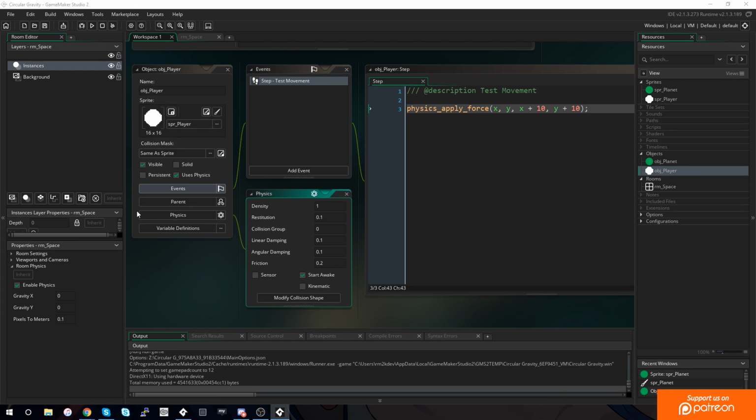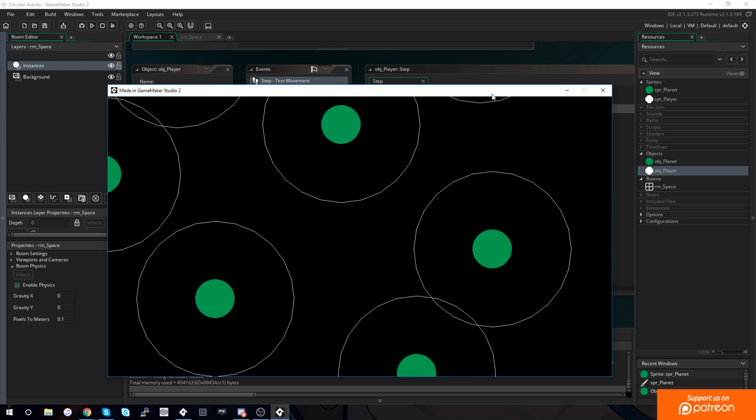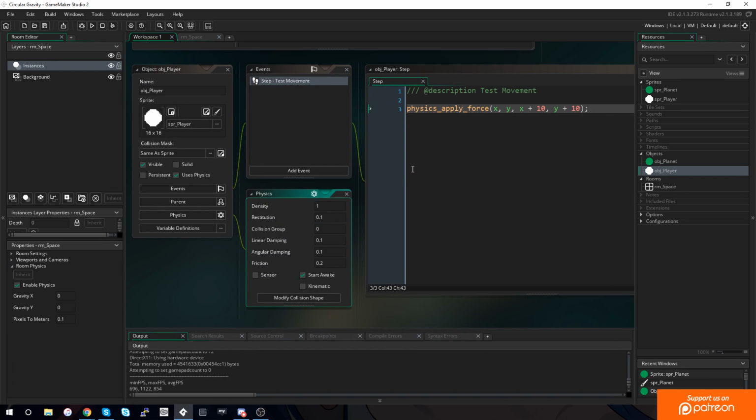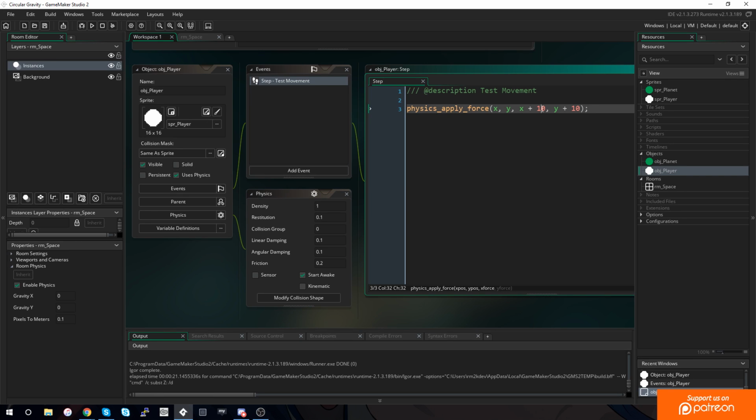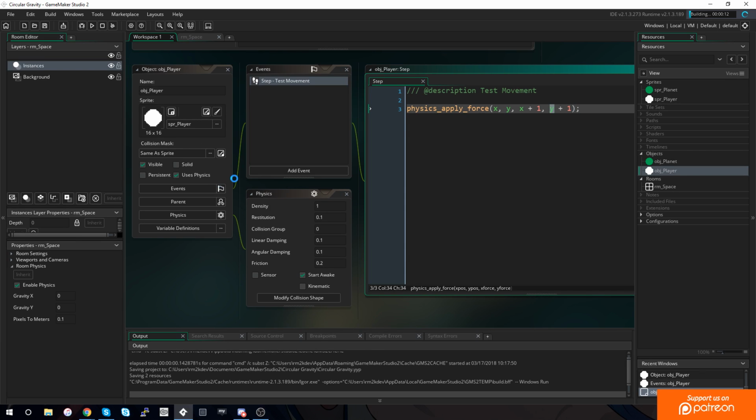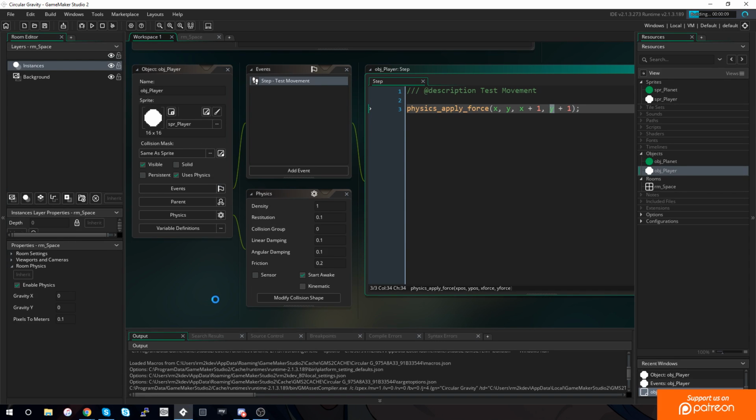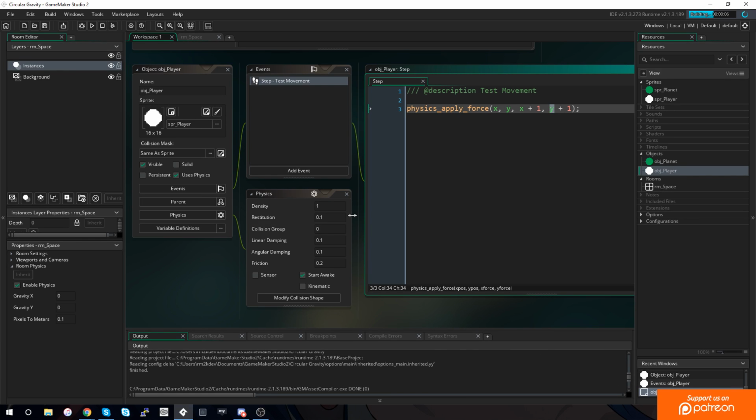There we go. Right, so it is working. It just shot off the screen too quickly for me to bring it on the screen. So let me just lower these values here to 1 and 1. Maybe you'll be able to see it. Yeah, so all objects in the physics world need to have a density in order for them to move.